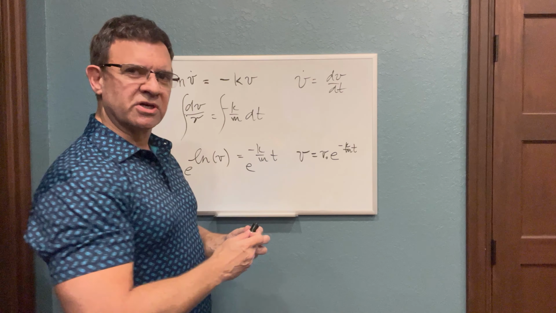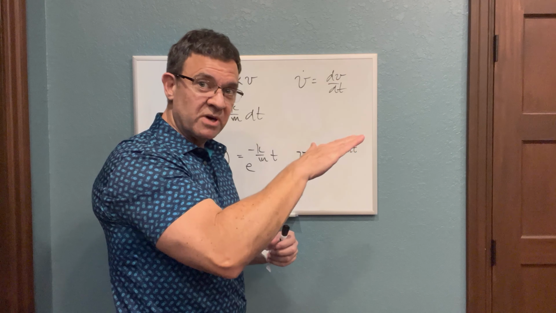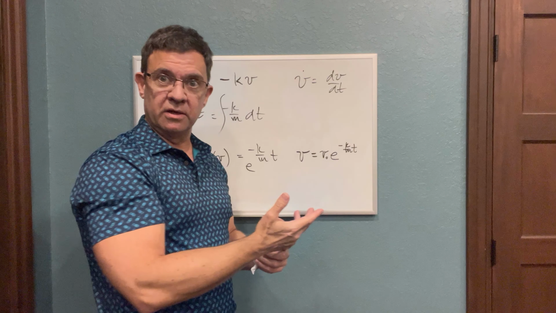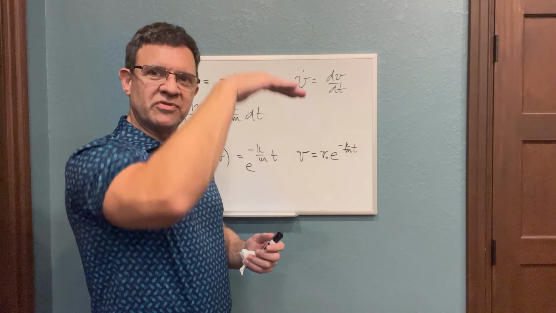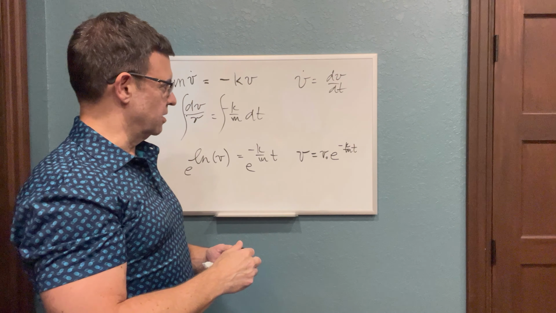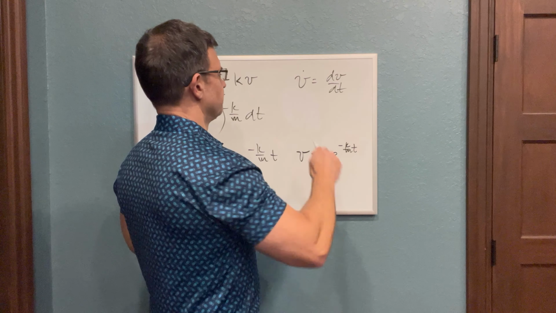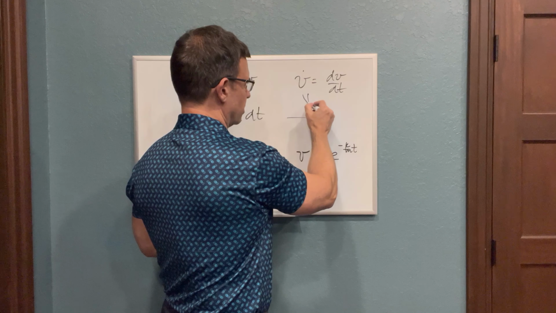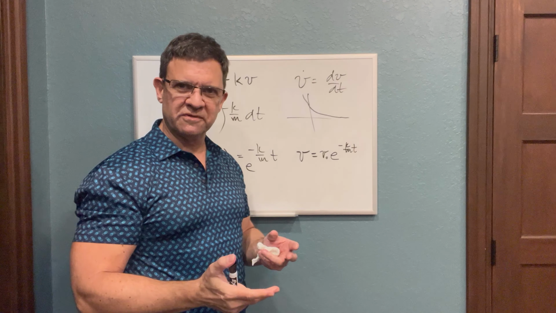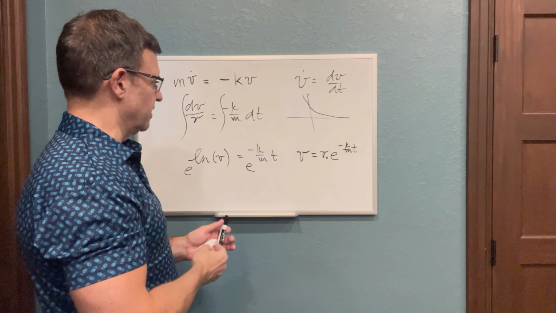So this is a great equation, because let's think about the intuition behind this. At time t equals 0, you have the initial velocity, right? That means at t equals 0, this thing goes to 1. And what do you get? You get v naught. You get that initial velocity. But with every second that passes, you get the decline of a negative exponential curve, which is interesting because if you picture a negative exponential, it starts very steep in the negative direction and then it flattens more and more, which kind of makes sense intuitively because as it slows down, there's less and less drag acting against that projectile.